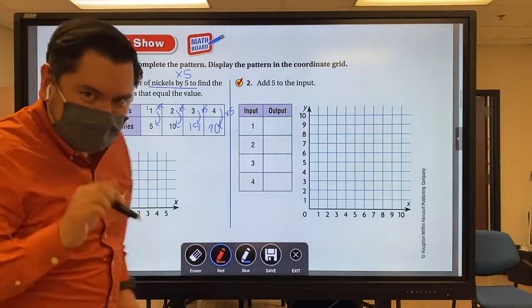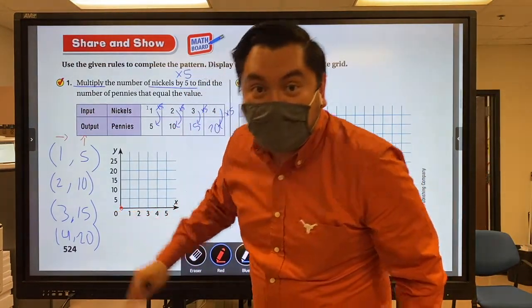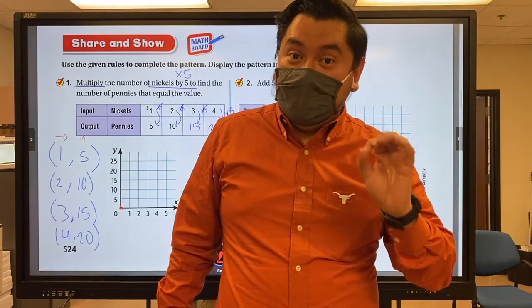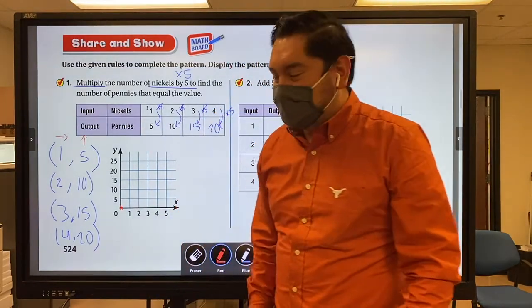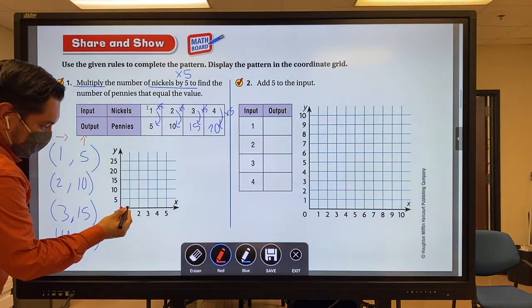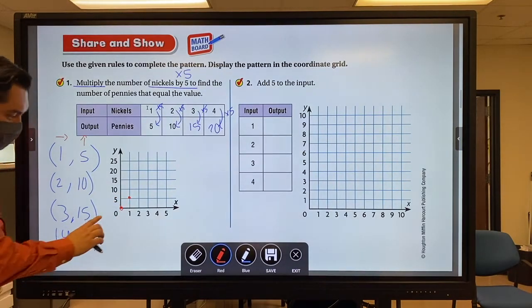Who can remember, what is that one point called? Right here. Come on, what was it? It's where it all begins. It starts with an O. That's right, it's the origin, right? So we'll start at the origin, 1, 5, move 1 to the right, and 5 up. So here's my first point, first plot.